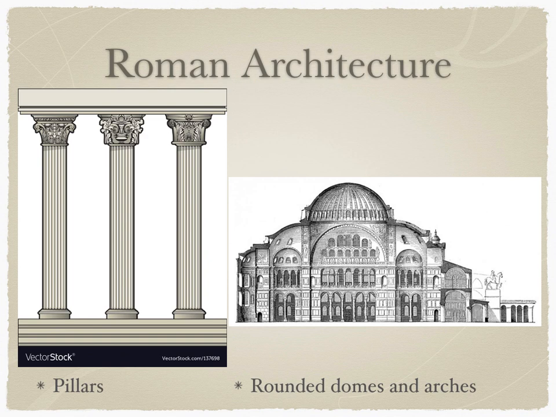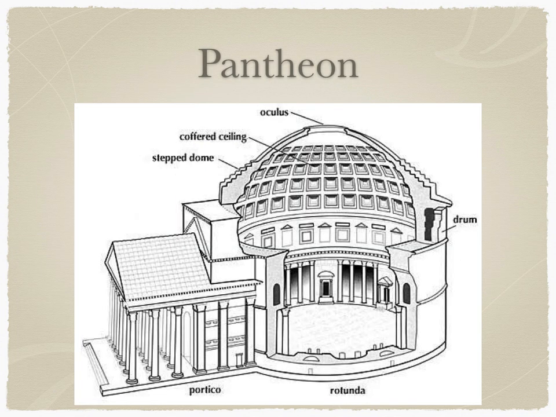So when we go further on in our study of history, we will see that this style of architecture becomes very popular again. 2 of the main features of Roman architecture were the round pillars. They also had rounded domes and rounded arches. One of the most famous buildings is the Pantheon, which we talked about was the temple for the gods in ancient Rome, and this is what it might look like. You'd have that rounded dome. You can see rounded arches there as well, and the pillars used to support the portico.